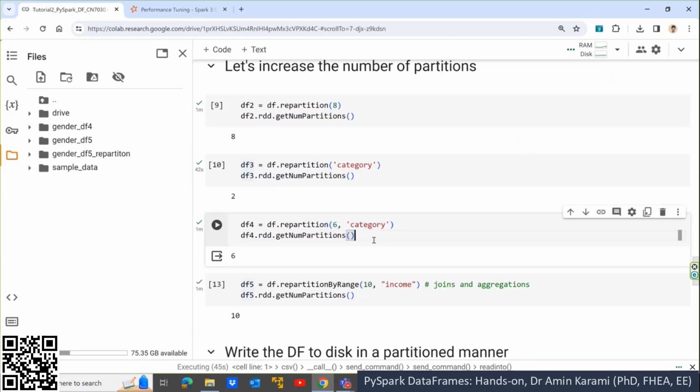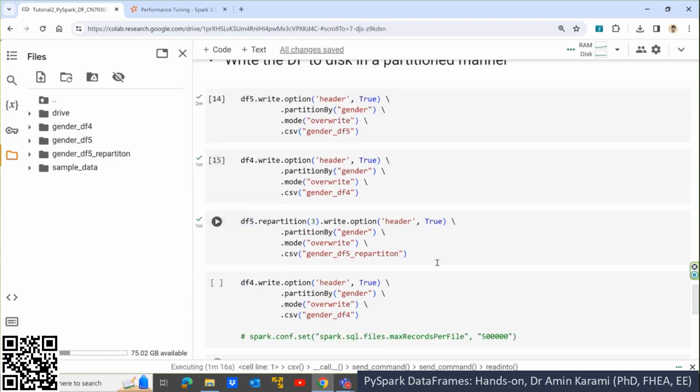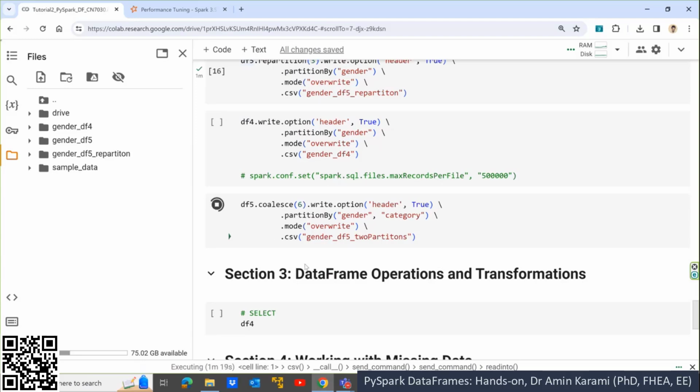It seems that it's going to be based on the number of categories, guys. If category A has 5 million and B has 5 million, that's 10 million in total, and then 3 partitions for A and 3 partitions for B. Or maybe there are 8 million and 2 million, and then it might be 4 partitions for A and 2 partitions for B. This is what Spark can decide. So still running, right?